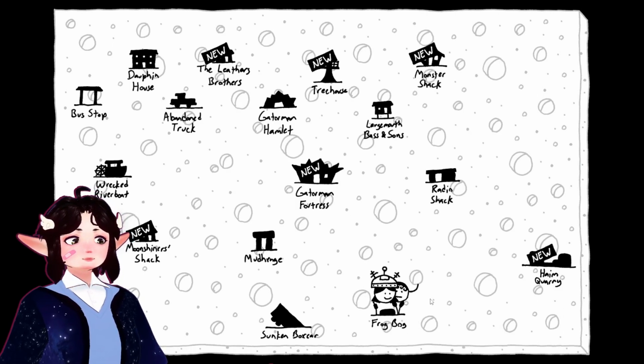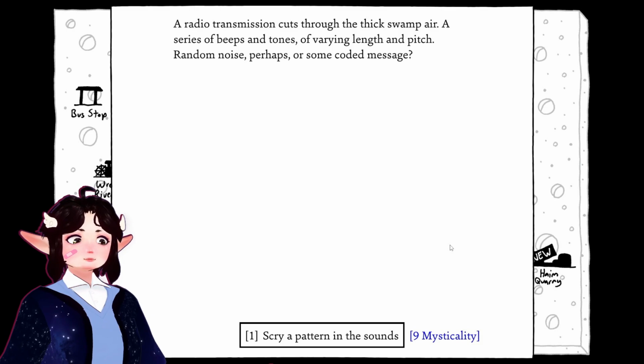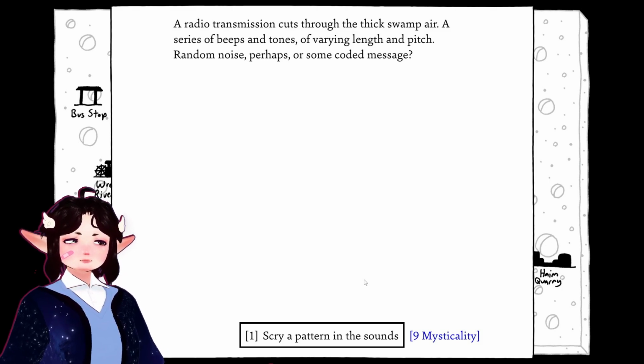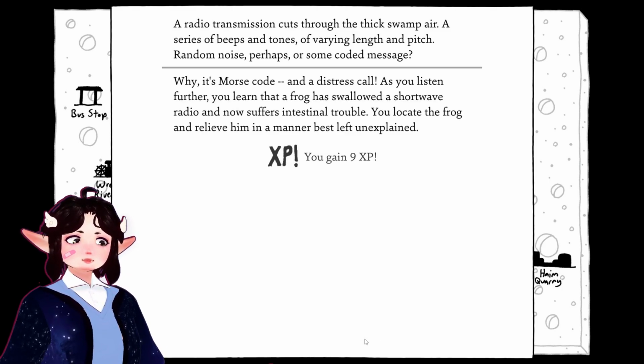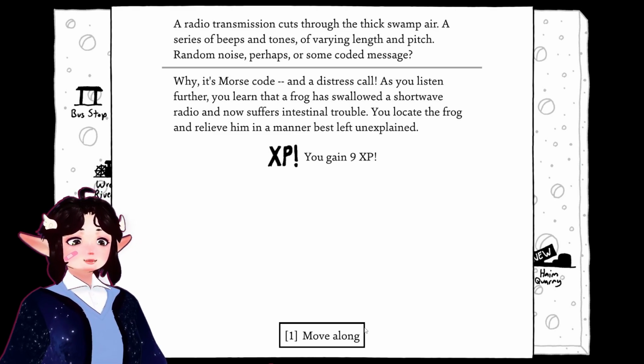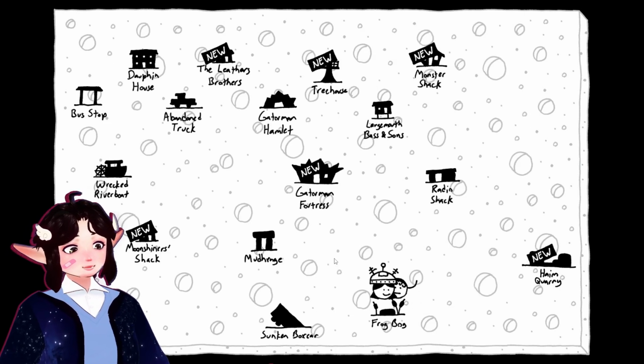Thanks, Gabby. A radio transmission cuts through the thick swamp air, a series of beeps and tones of varying length and pitch. Random noise, or some coded message? You scry a pattern in the sounds. Why, it's Morse code, and a distress call. As you listen further, you learn a frog has swallowed a shortwave radio and now suffers intestinal trouble. You locate the frog and relieve him in a manner best unexplained. 9 XP!